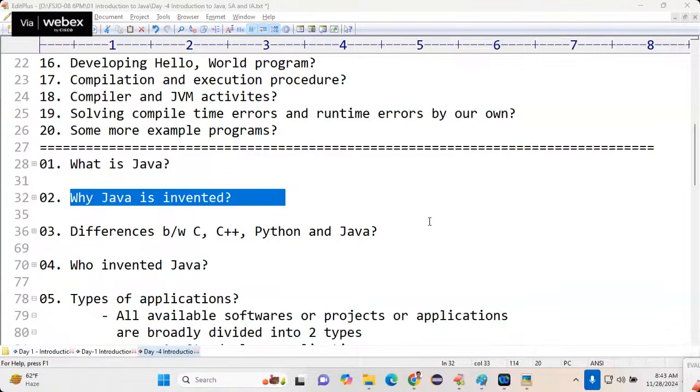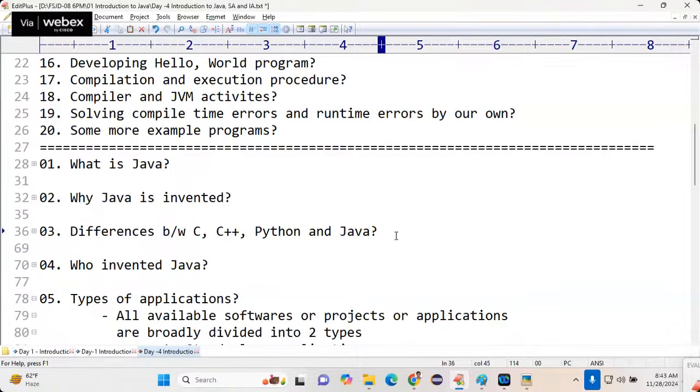Let's proceed. Tell me, how many points did we complete? 4 points. What are the 4 points? Number 1, what is Java? Who invented Java? Difference between core Java, and difference between C, C++, Python and Java.